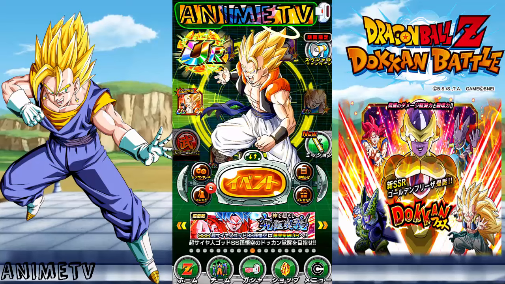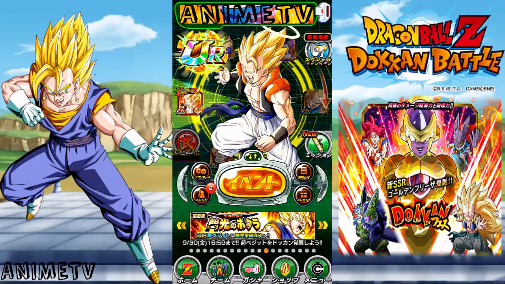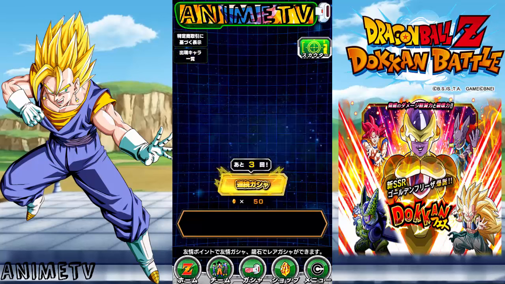Now, this is a summoning video. I haven't done a summoning video in a long time. My last summoning video was on Global when I did the Ultimate Gohan event, I believe. That was a very long time ago, and we're on JP now and we're going to do a summoning video on here. I've got 100 Dragon Stones and we're going to check what we have available to do.